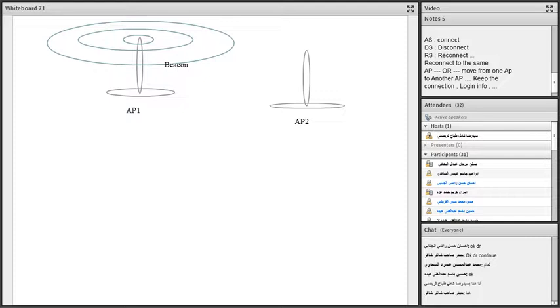And when you turn on the second access point, it first does something that we call a probe. It first probes the area, or we can say it first listens to the channel.